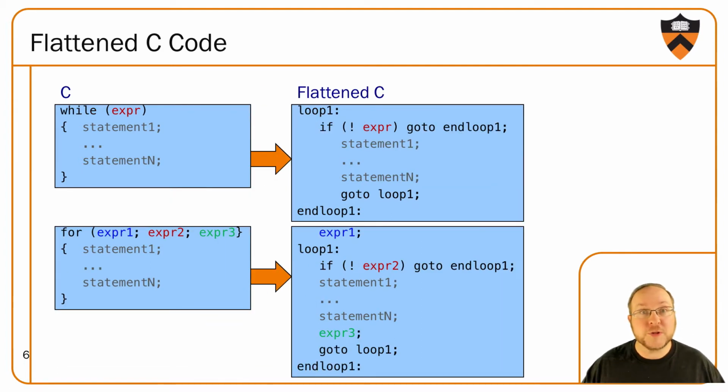So while loops look a lot like this if-else structure, except instead of jumping forward over the alternative at the end of the body, we jump backwards towards the condition test to check it again. And in a for loop, the easiest thing to do is to put the update step at the end of the body, basically converting a for loop into a while loop. That's pretty much it in terms of the mechanics of flattened C.